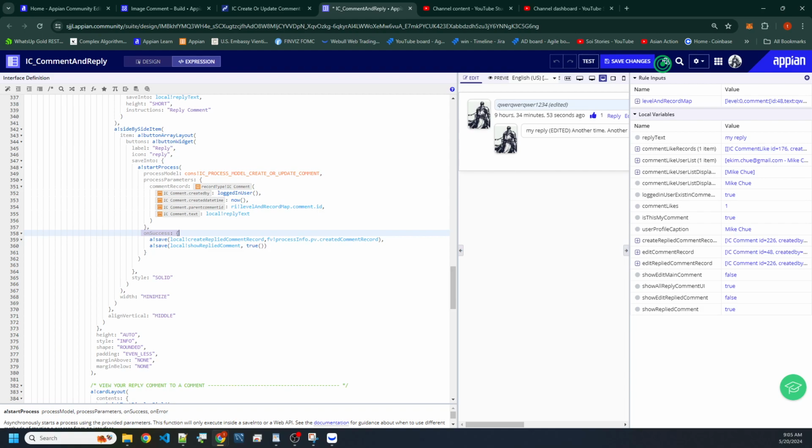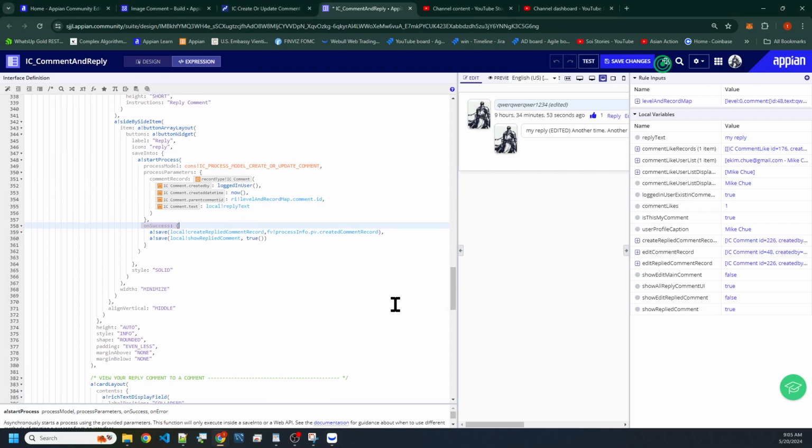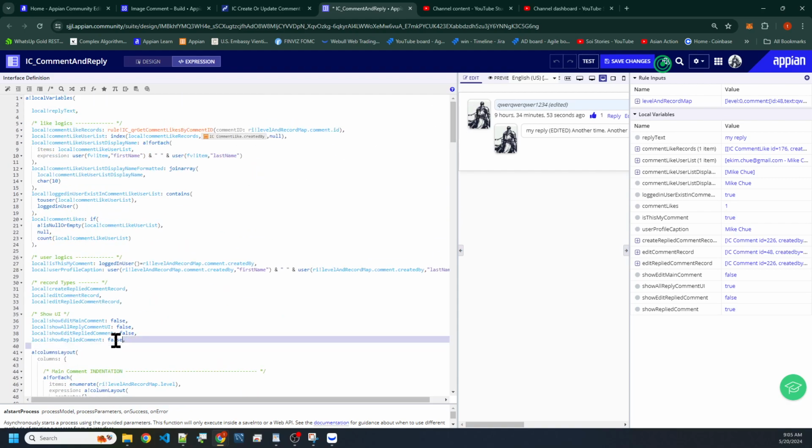So, keep in mind, you always have to go back and rename things much more properly, right? So like show, all the show UIs begin with show, maybe the record type here that's returned back.